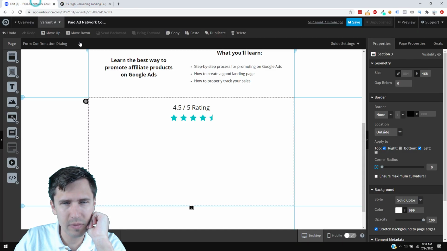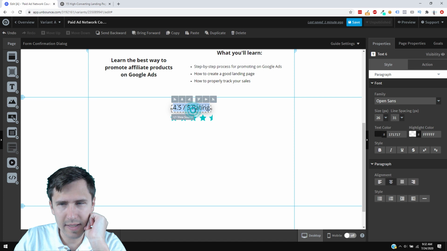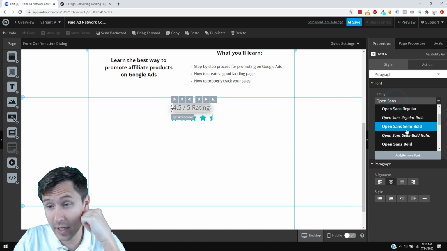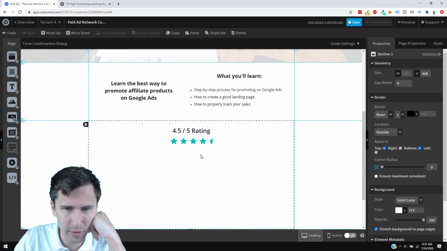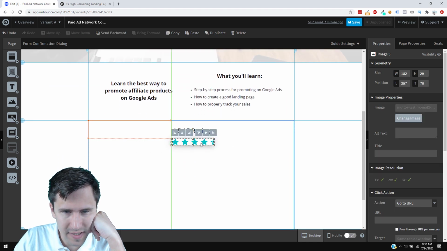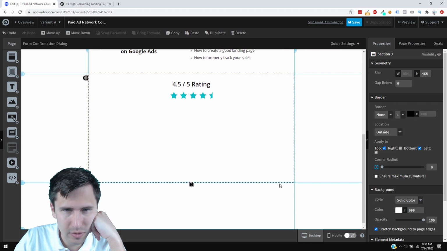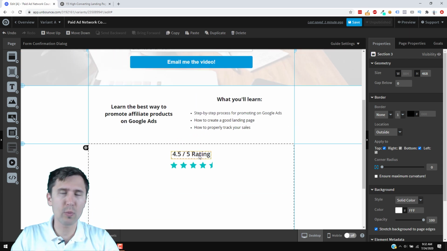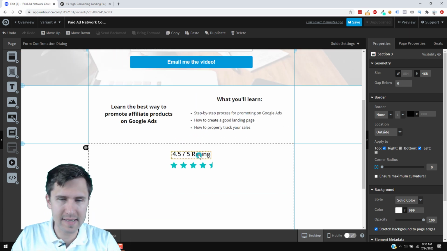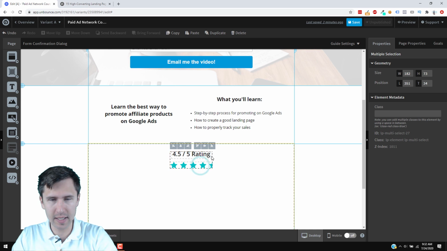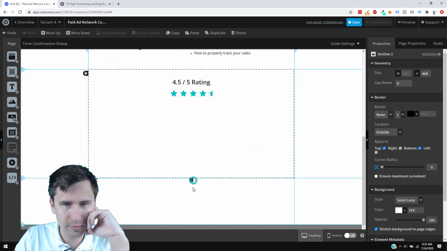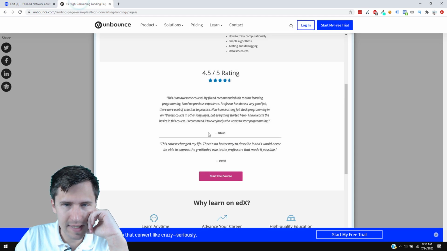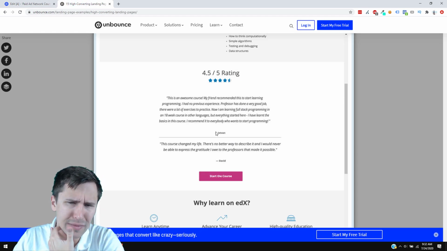I feel like we're missing something. Let's select this and make it Open Sans, but maybe semi-bold. Not fully bold, but semi-bold. And then, I don't know, this doesn't feel centered to me, but we'll leave it. To drag multiple things, select this and then shift click the other thing, and we can drag it down like that. That looks good. Okay, next let's add this little review here.